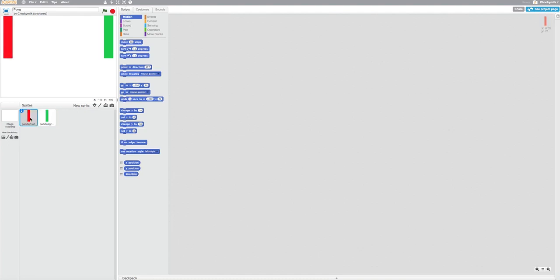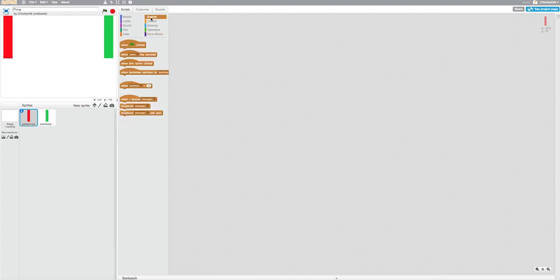So, what do we do with our paddles? Well, we need to script them so that they can move up and down. So I'm going to go under Events and drag in a starting event. Notice that I'm on the red panel here, and I'm going to click when space key is pressed, but I don't want space.